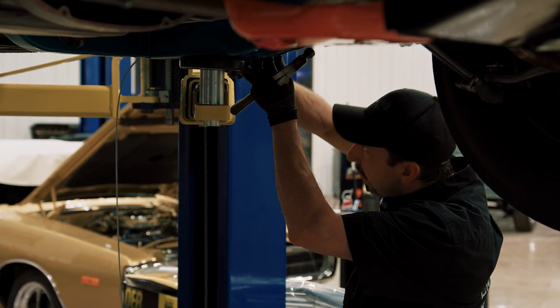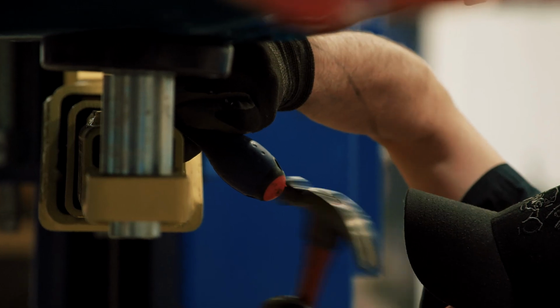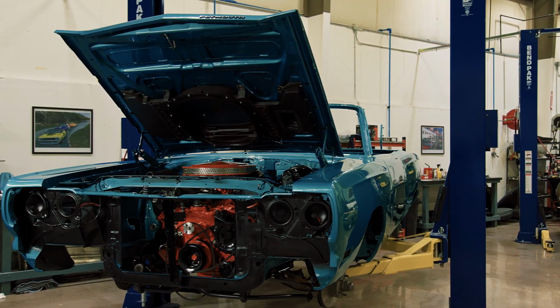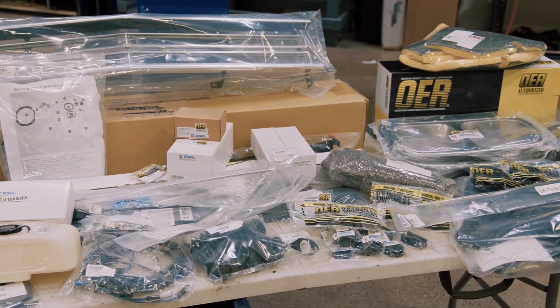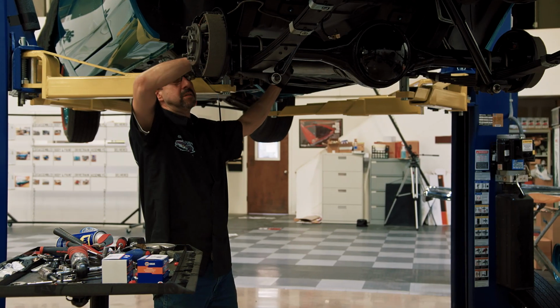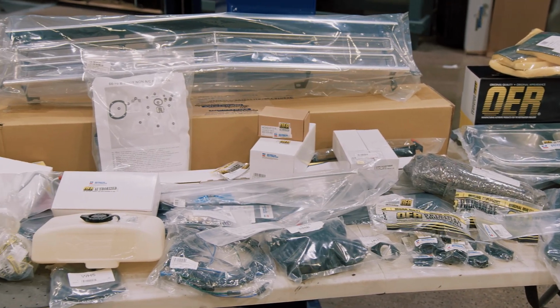Meanwhile, Dave Ray is assembling and installing various components on the 1969 Hemi Roadrunner convertible. We got a whole pallet of parts in from our vendors, just beautiful parts for this 1969 Roadrunner convertible 426 Hemi automatic. Love it when all these parts come in. I got a brand new grill. I got my fuel lines, my brake lines. It's like Christmas time here at Graveyard Carz. While these parts trickle in, I just keep putting them on the car. Those parts get detailed, and we just move forward. And it's a really quick process. Next thing you know, you got a car driving down the road.